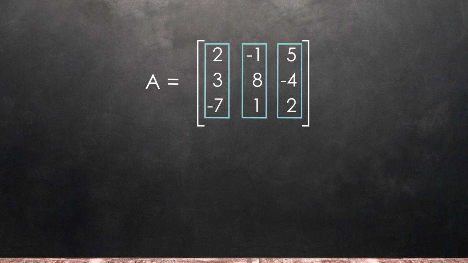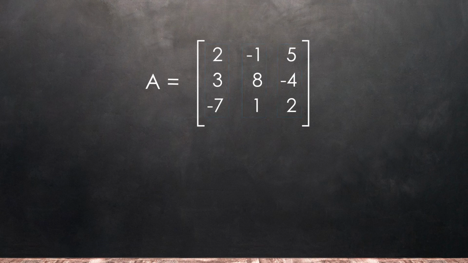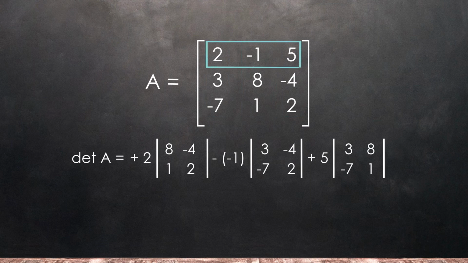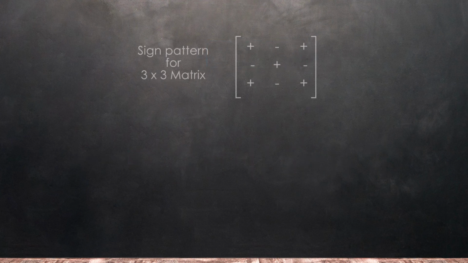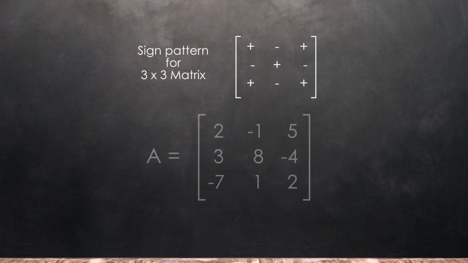However, depending on which one you do choose, you must follow a sign pattern in the equation. Notice that when we choose the first row, we started with addition, then subtracted the middle term, then added the last term. This was not by coincidence. When choosing a pivot row or column, we follow a sign pattern. To help us remember when to add or subtract in our determinant formula, we can follow a sign matrix that is the corresponding size of our original matrix.